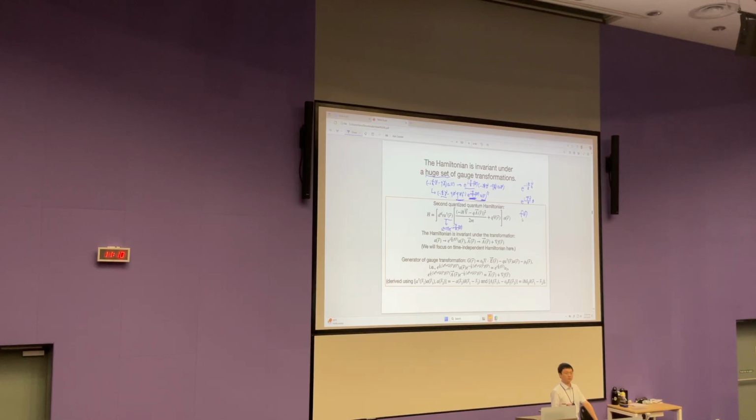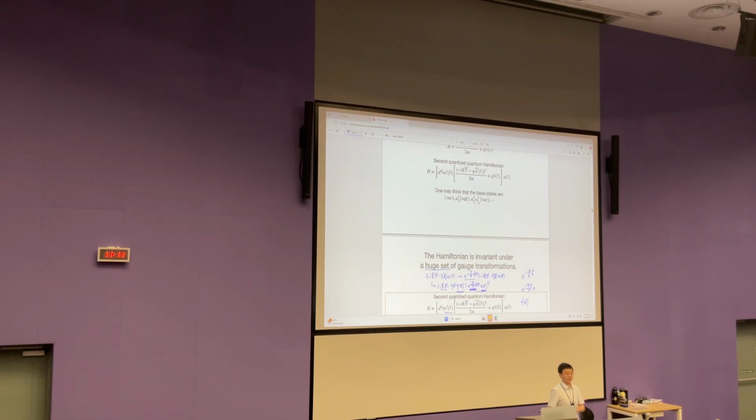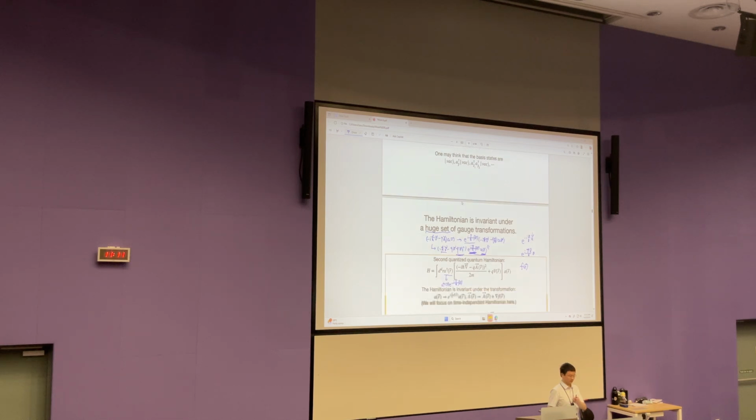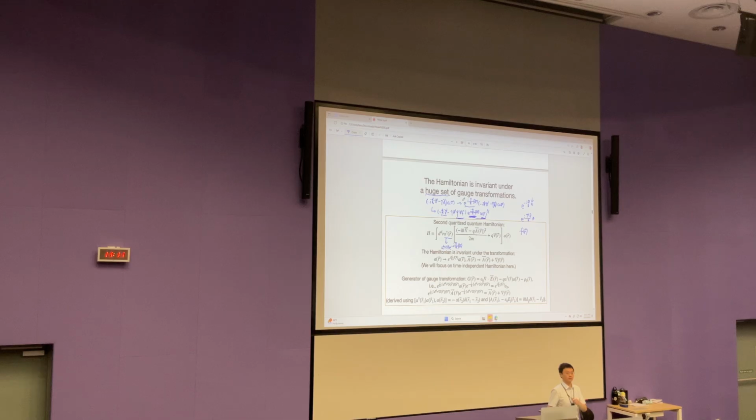Are you asking what is an operator? Let's say you have a particle, the creation of this on the Hilbert space, maybe. Then you have a particle state. Oh, a good question. You are basically asking, previously I said this is not the basis. Is the basis some phase times the state? Is this your question? Yeah. The answer is no. I will tell you the basis later. But yes, this thing is just a phase. It's just like e to the i 2 pi over 3, something like that.